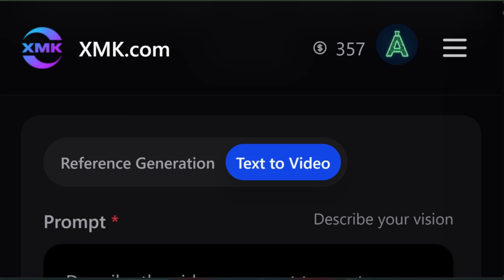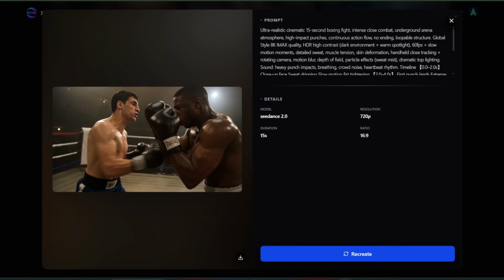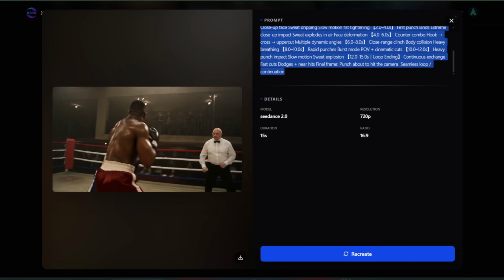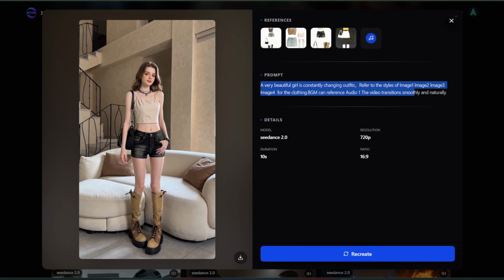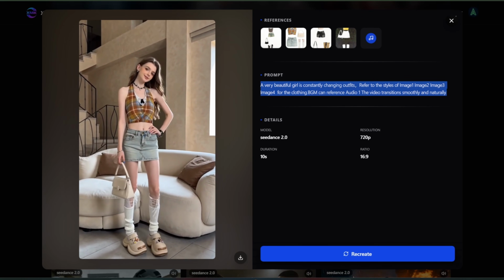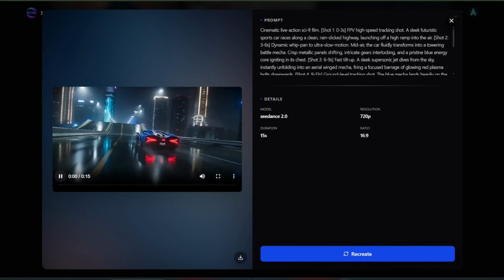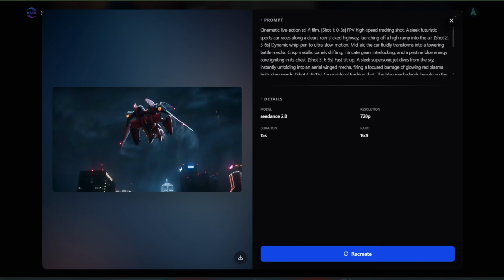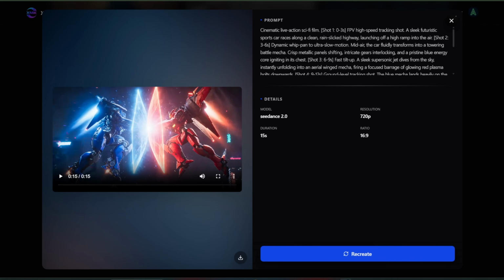I don't think that needs much of an explanation, so let's move on and talk about prompt adherence. Another clear advantage Seedance has is its incredible prompt adherence. You don't need an overly complex prompt, and you don't have to worry about getting a result you didn't ask for. You also have an Explore Creations section where you can click on a pre-generated video and check out the prompt, the model used, the resolution, and the aspect ratio. It's incredibly helpful for beginners looking for inspiration to give life to what they have in mind.